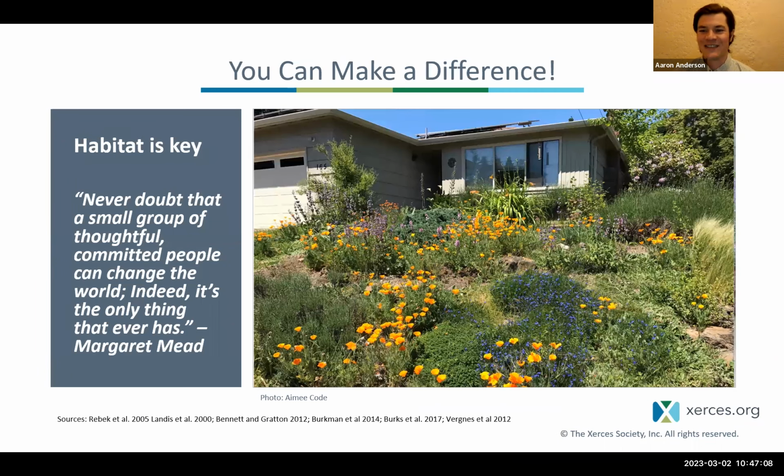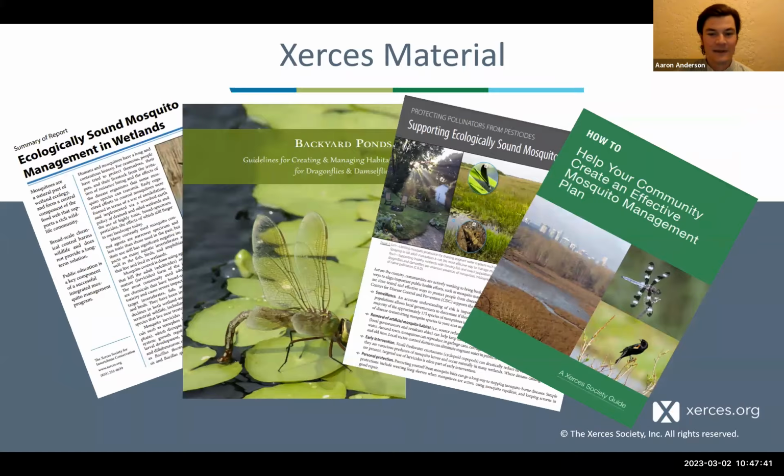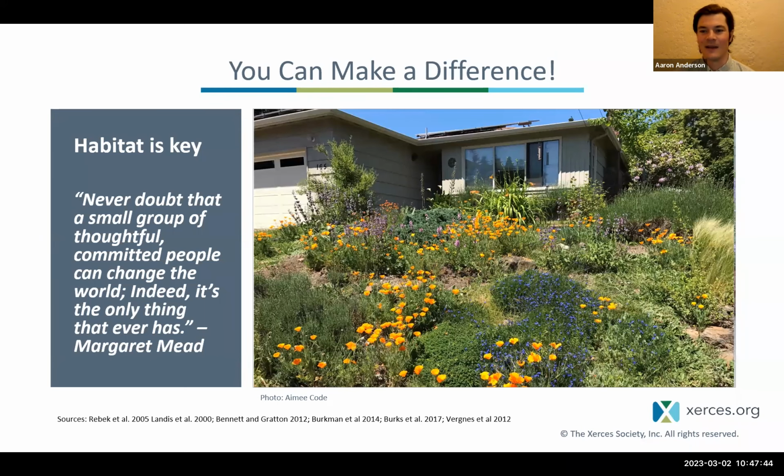And I want to end by re-emphasizing that you can make a difference at home. Habitat loss and fragmentation is the leading cause of species extinctions. But I think the really exciting news is that insects are able to use small patches like yards, and improvements to habitats at home really can have dramatic results. Beyond planting habitat plants and making sure that you have nesting resources, protecting these spaces from pesticides is one of the most important things you can do to provide habitat for invertebrates. So by not spraying for mosquitoes at home and using these ecologically minded management and prevention practices, you really can create a haven for pollinators and beneficial insects.